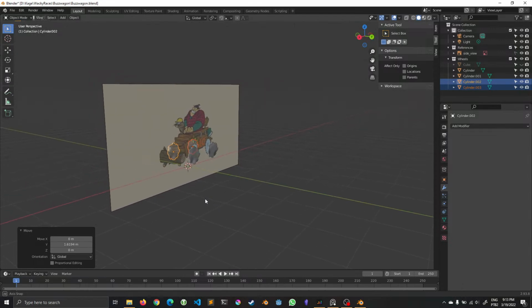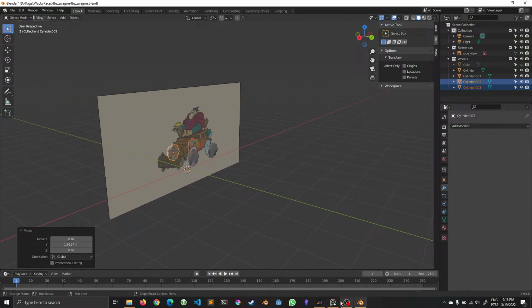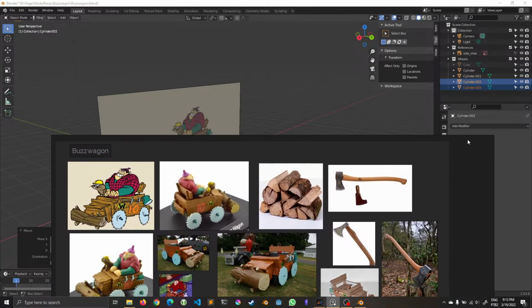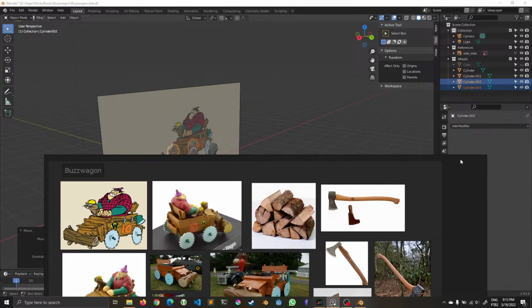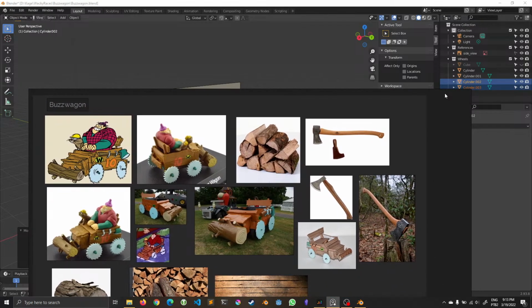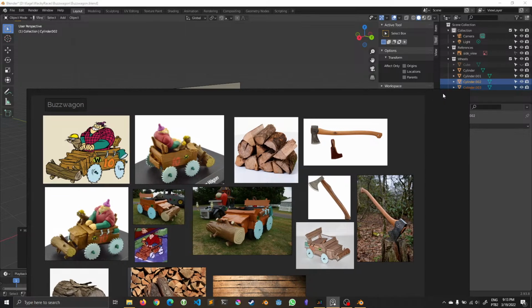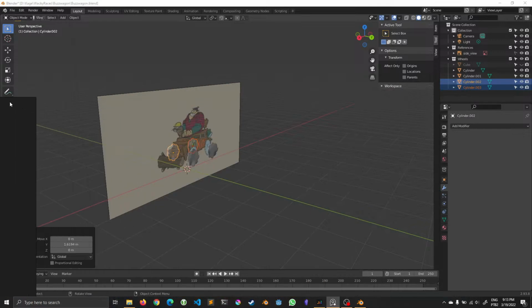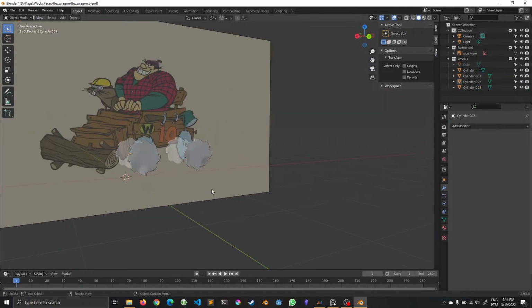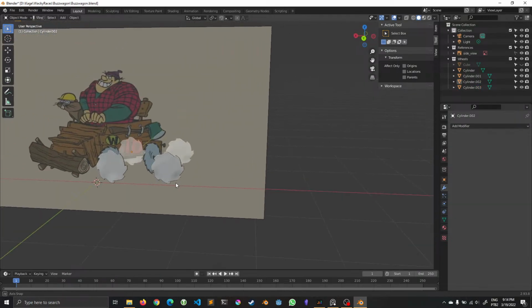If you look at the drawing here, let's take a look at our references. We have a 3D car model here. How wide should it be? It's not too wide. It's not like a cube, but it's not too wide. I think that distance is okay for the width. Okay, so now we have our 4 wheels.